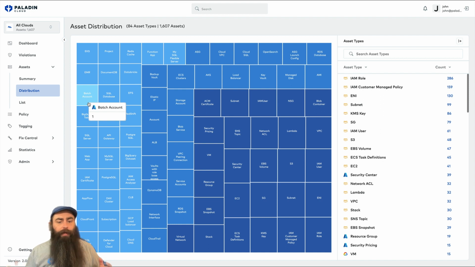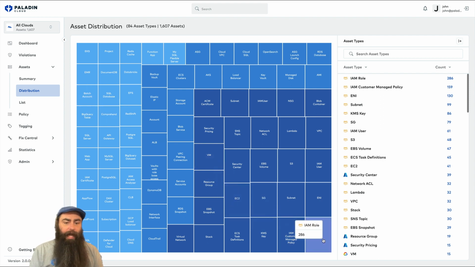And so here on the distribution page, you can see a visual representation of your attack surface or cyber asset inventory. The density of your asset types gives valuable insight into the shape of that inventory. The asset type you have the most of is represented in the bottom right. Now, seeing the shape of their cyber asset landscape is very enlightening for organizations.